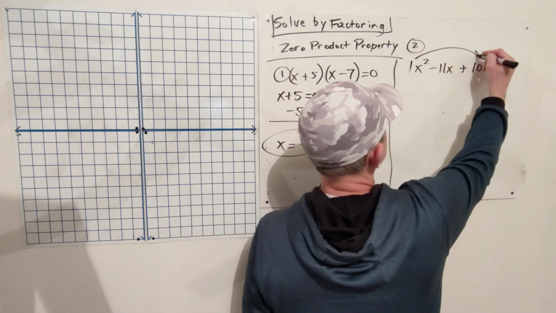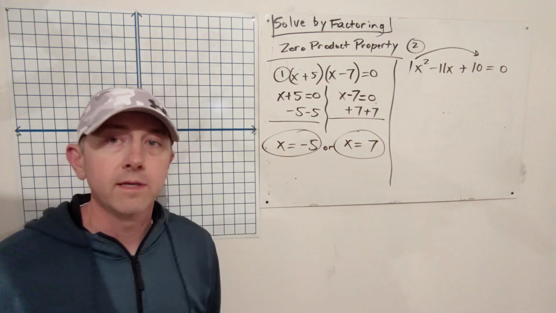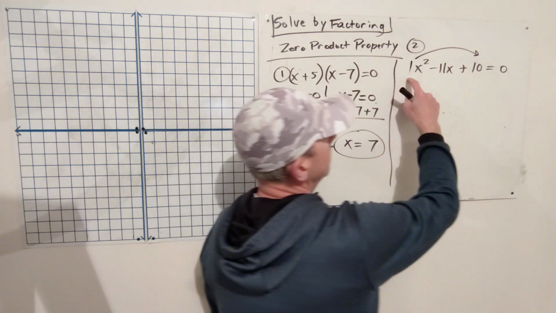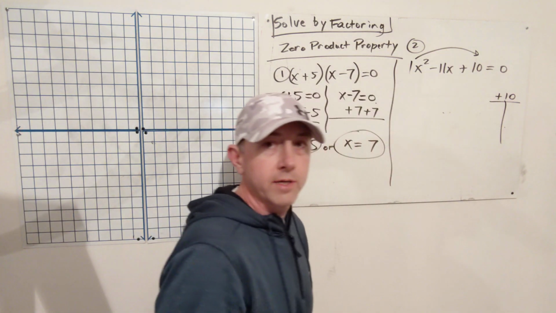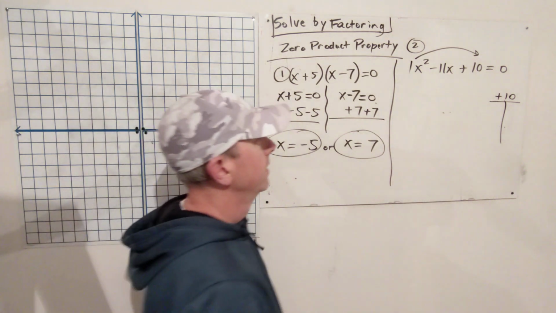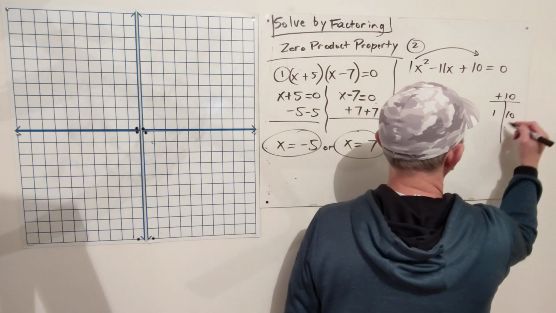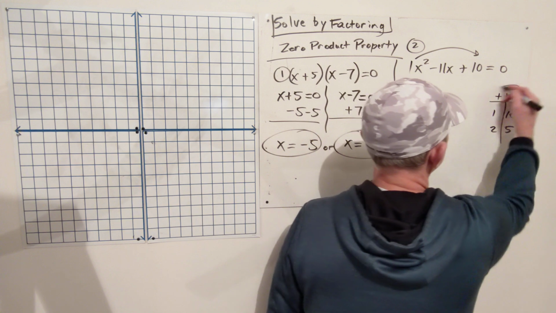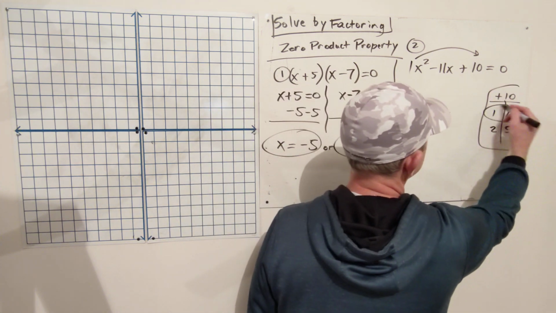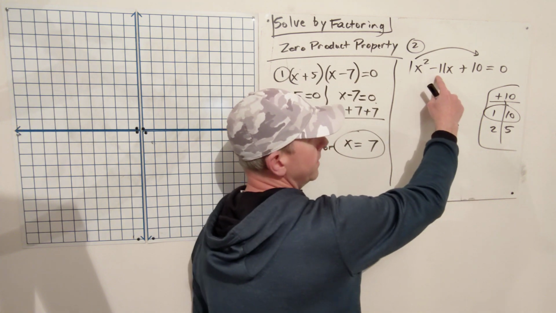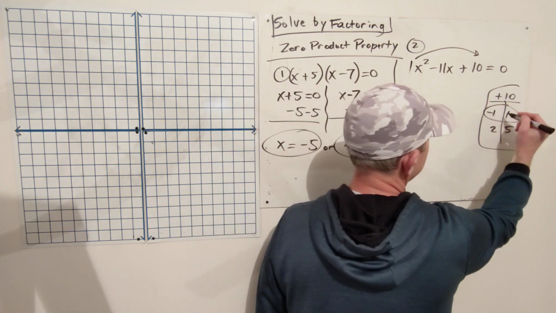And we're going to take a times c. Now the good thing here is a is 1, so we only have to do factors of 10. We basically get to take the shortcut to the answer of the factoring part here. So factors of 10, we got 1 and 10, 2 and 5, right? So we want the one that combines to this. So we want the 1 and the 10. Now because this is negative, they're both going to be the same sign. They will both be negative.